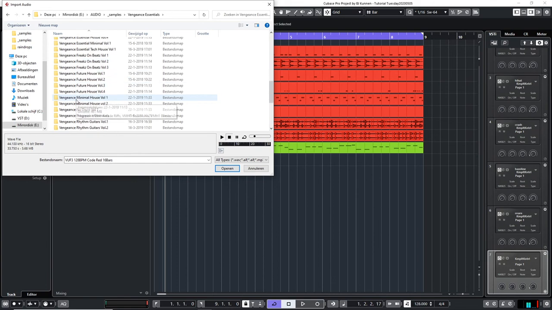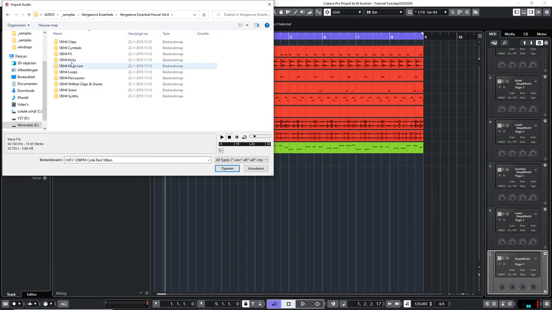Gonna use one of the Essential House fills. If it's got fills. Oops. Fills. Yeah, there we are.